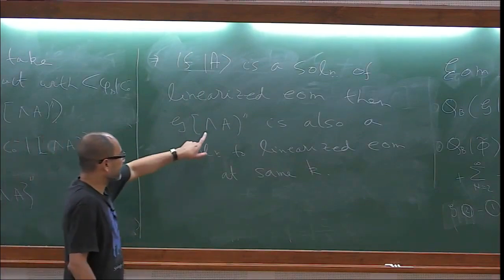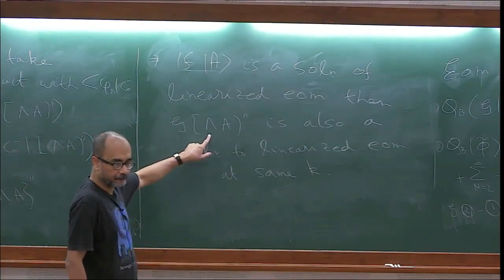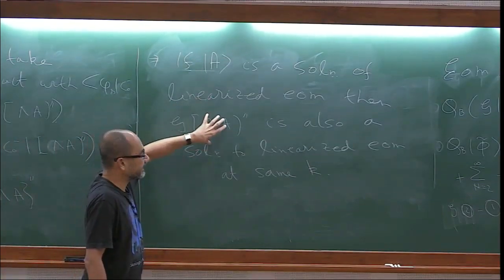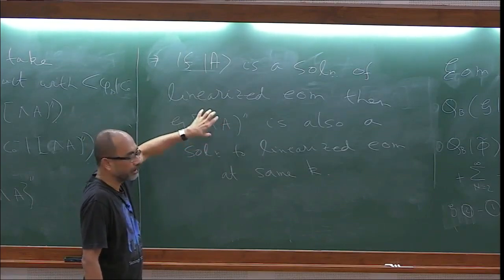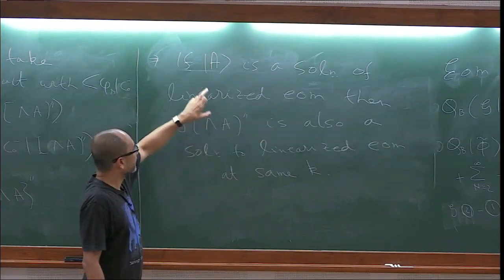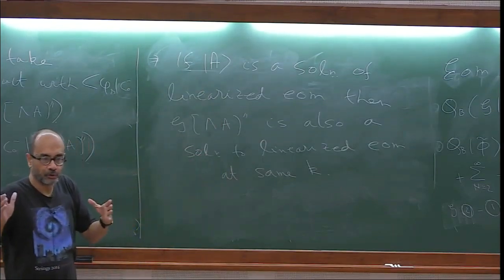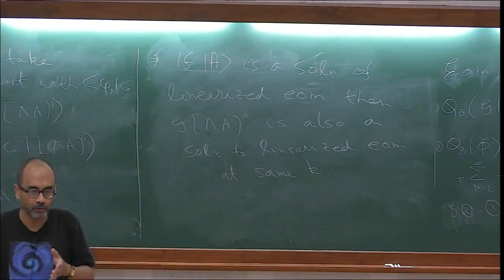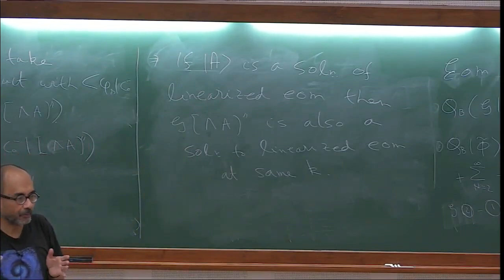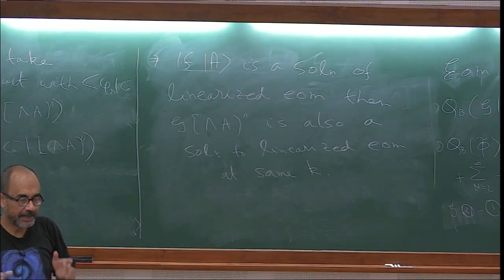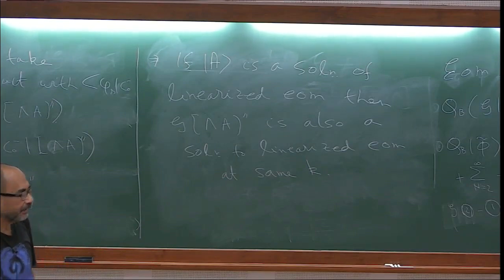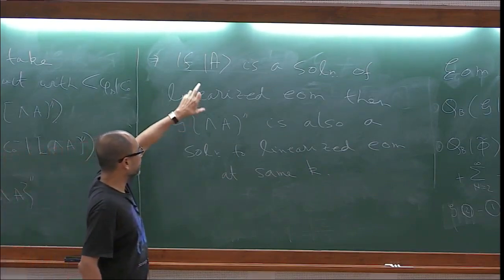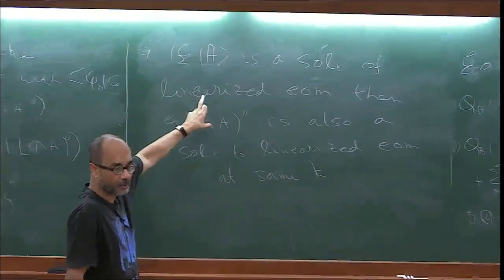But now you see that because lambda is in the Ramond sector, if A is bosonic, then this is a fermionic field, fermionic solution, and if A is fermionic, this is bosonic. So this operation is pairing a bosonic solution to linearized equation of motion to a fermionic solution exactly at the same momentum. And that momentum, minus k square, is the physical mass square of the corresponding state. So this shows that there is pairing of solutions of the same mass square.